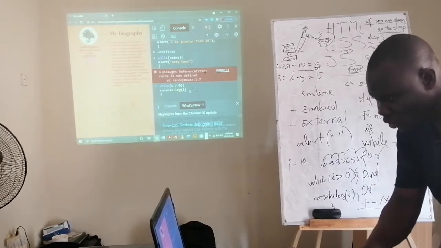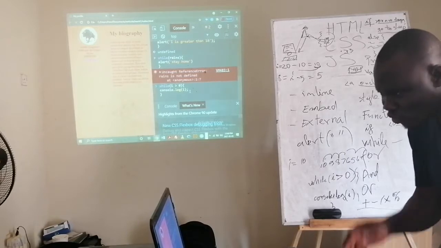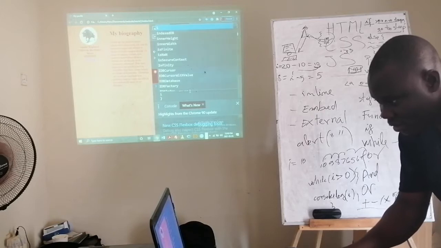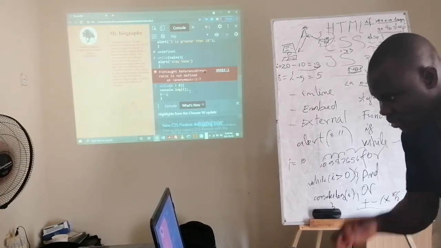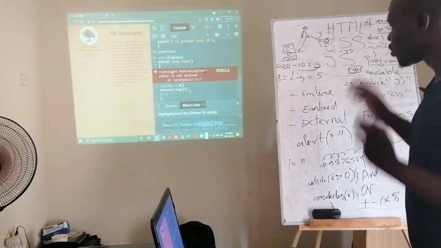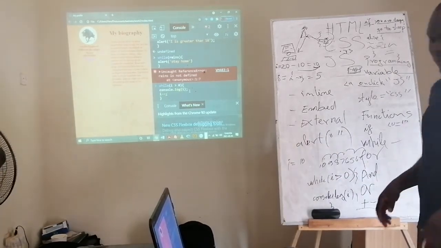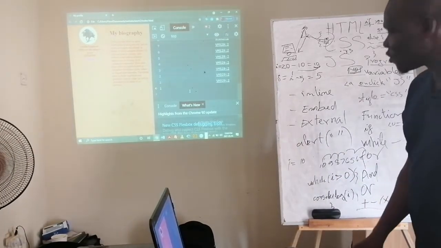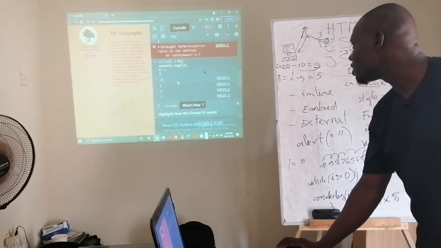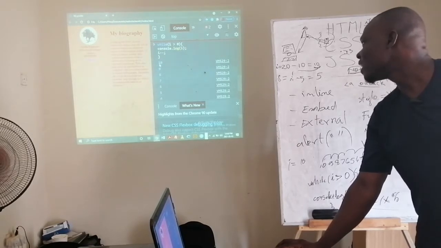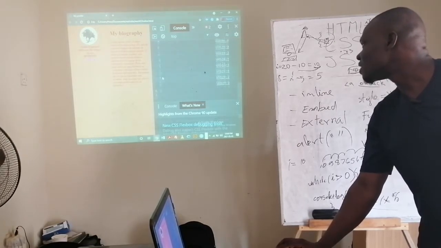And then once we need a console.log, I have to remove something from I. So I'll go ahead and say I minus minus. Don't worry about this. I just want to show you a little bit how we can use a while loop. Okay? Good. So here it is. You see, we are saying as far as there's still something inside the I, display everything inside the I.